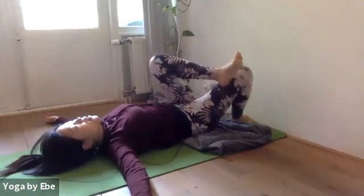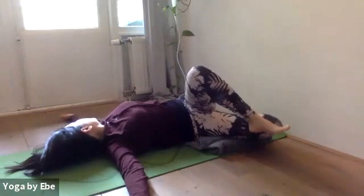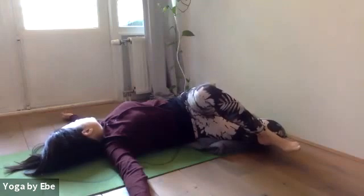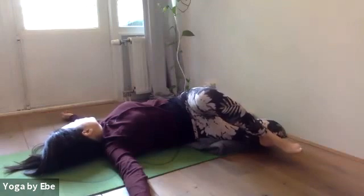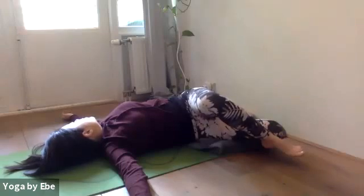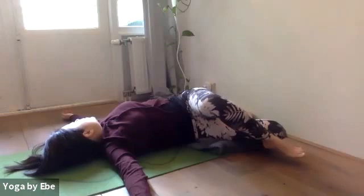Yes, drop the lower part of the body towards the right. Look towards the left fingertips. Relax the left knee. Relax the left thigh. And relax the left hip. Deepening the inhale. And deepening the exhale. Deeply in. And deeply out.